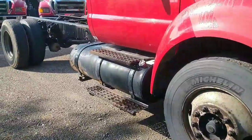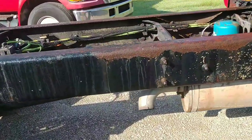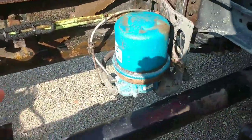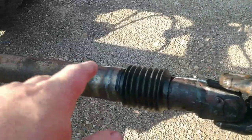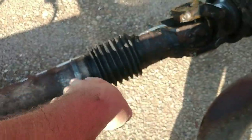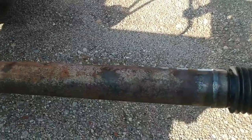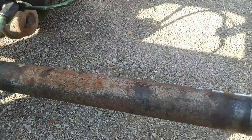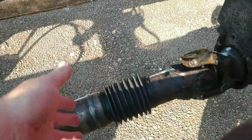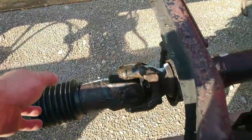Okay, so here it is all finished up. Got my drive shaft. A little bit of a story with my drive shaft. The one place I used to take it, they had a change in people, management, whatever. I dropped my drive shaft off, and all they were going to do was take another drive shaft we had, cut it, and put the slip yoke from the other one because we needed it longer, and then balance it. Well, they wanted 500 and some bucks to do this. So I took it back from there. I took it to another place that a friend of mine uses. I took it to them, and they took the two drive shafts, they cut it, and put this slip yoke on the longer one.